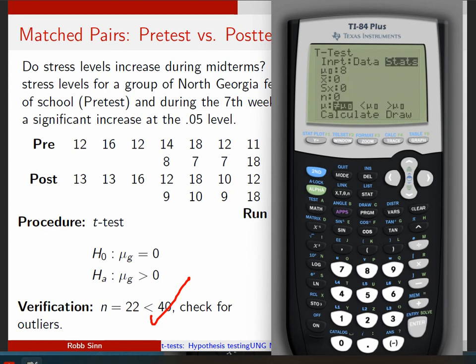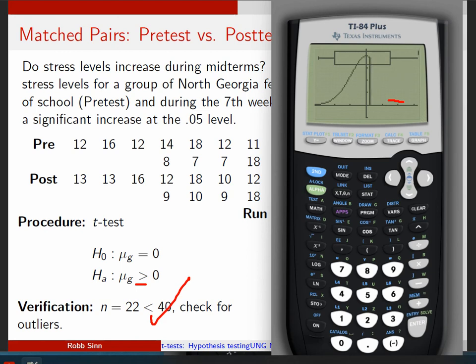Now remember, with our data in L3, we want to use data input mode. We want to use 0, right? Remember, 0 gain is our null hypothesis. We're going to have it point at L3. And we have a greater than hypothesis here in our alternative hypothesis. So we're going to switch over to here on our graphing calculator, alternative hypothesis line. So enter. And then let me draw it.